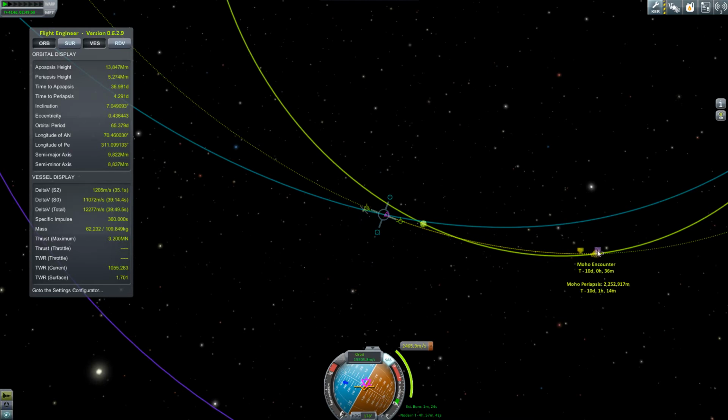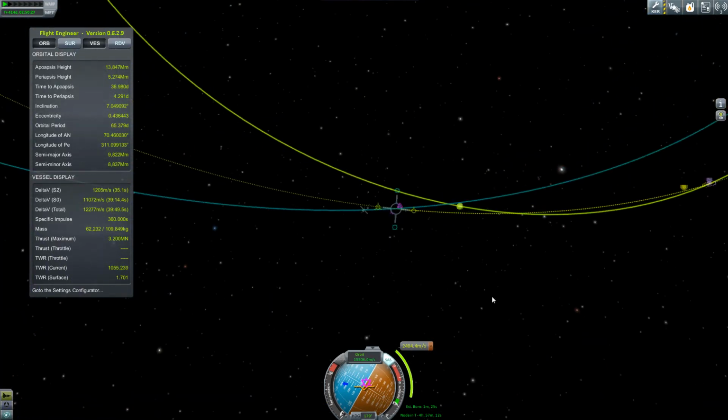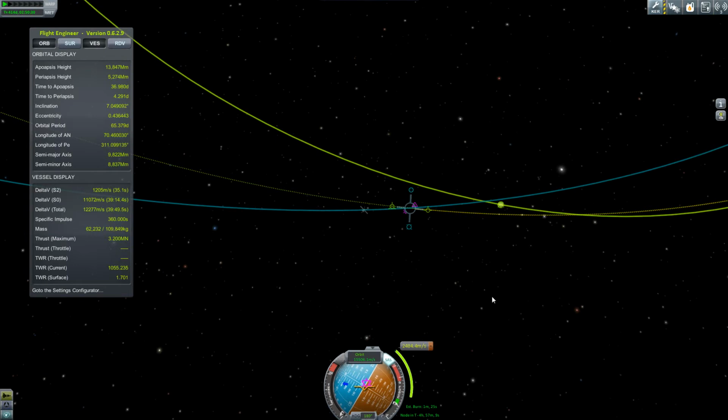Let's see, 2 million, 0.2. Let's see if I can get this any closer. Oh, that's worse. Yeah, let's see. Oop, oop, oop. 2.2 million. 2.5. I think that's about as good as it's going to get for the moment, so we'll do that burn, which will be coming up in approximately 4 hours. So we'll just turn our spacecraft.